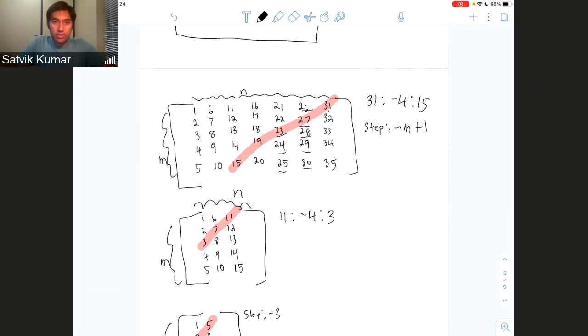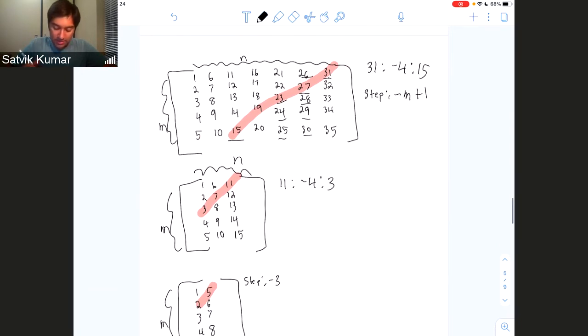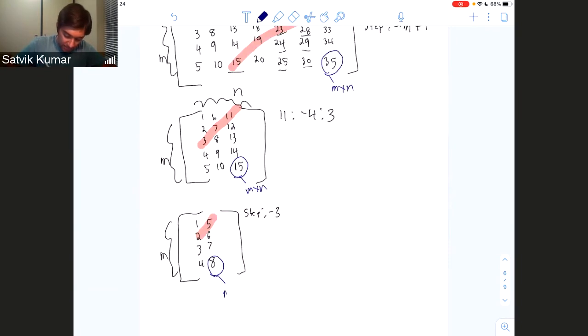So after we step, we need to figure out what we start at and what we end at. So let's first try to figure out what we're going to start at. So the starting index will be, remember from before, we said that the last index of this array is m times n. This is m times n. This is m times n.